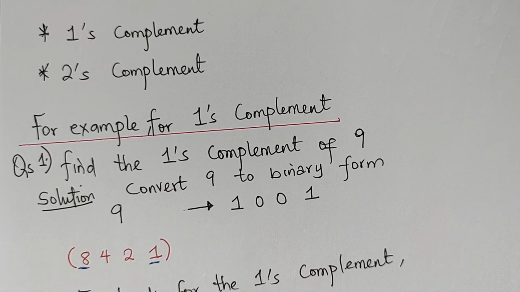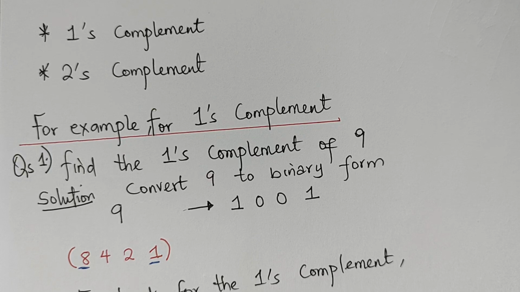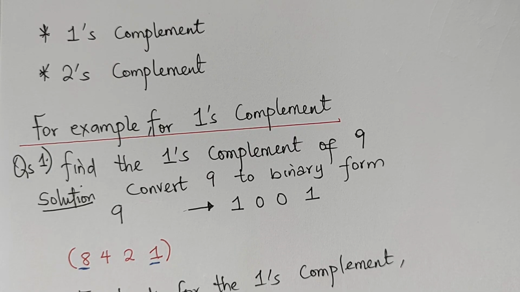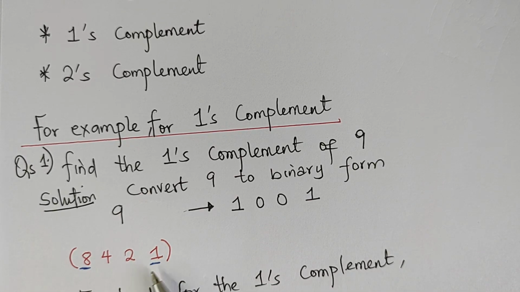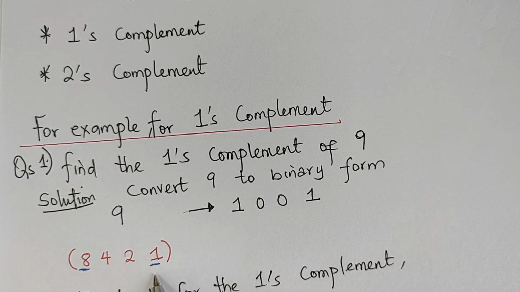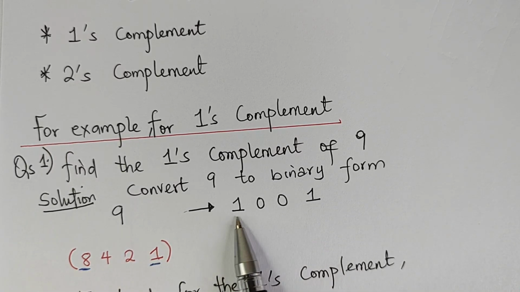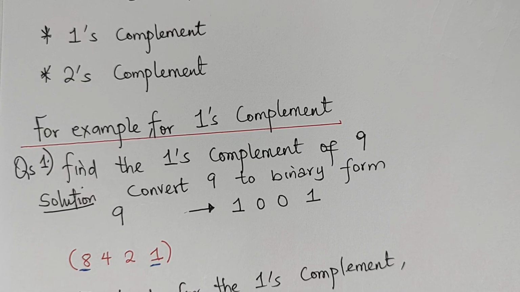Now we want to locate what will sum up to give us 9. 9 alone cannot be found, so we can only sum up. So what can we sum up? 8 and 1. Since we can sum up 8 and 1, we are going to turn those on, representing them as 1, and the rest, the 4 and 2, will be 0, 0. So this is typically what we have here with that shortcut.